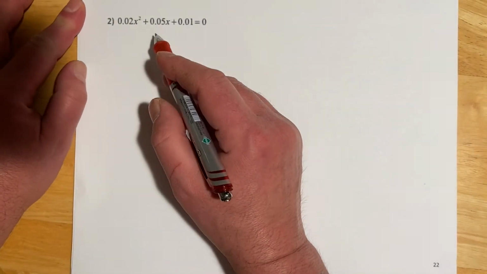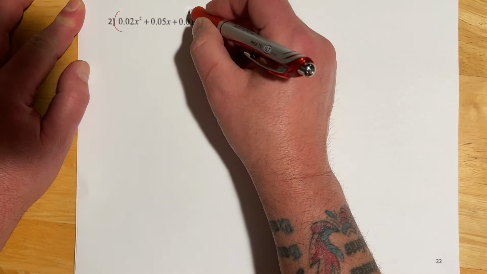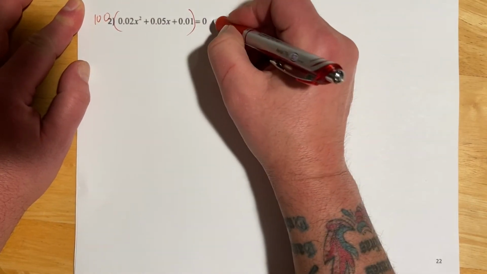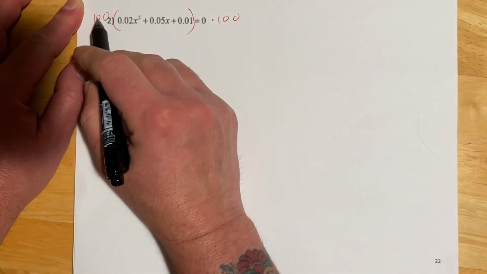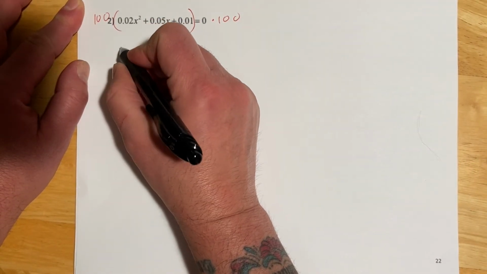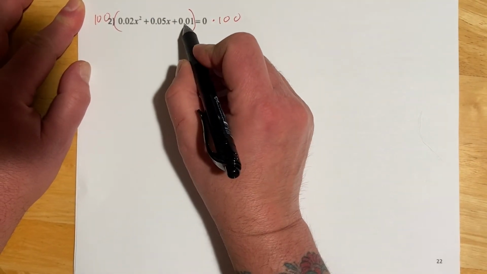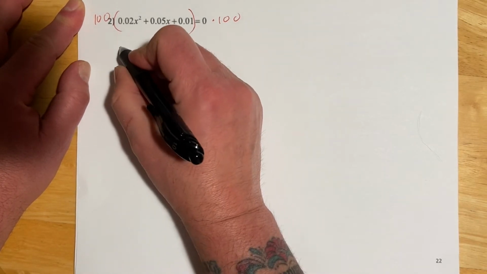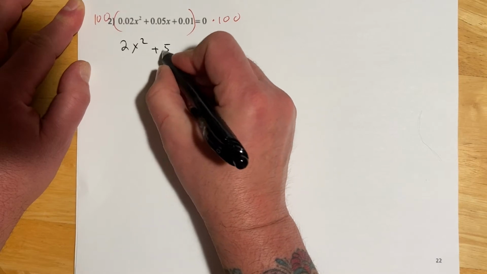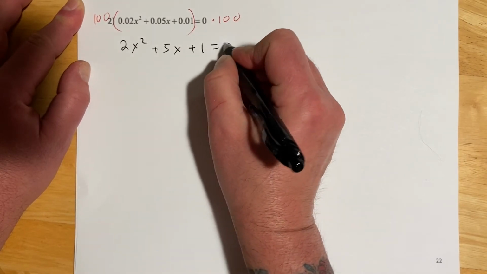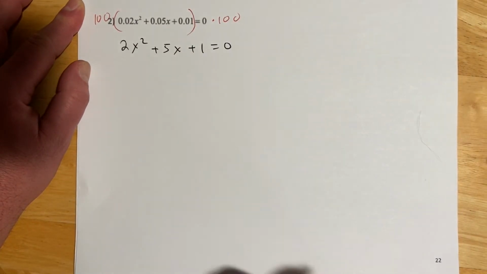Okay, so decimals are not going to make this better. So what we're going to do is multiply both sides by 100 and just get rid of the decimals, and then it'll be a way easier problem. So now that becomes, I'm doing 100 because I have to move my decimal 2 places. So now this is 2x squared, that is plus 5x, and that is plus 1. And that's much easier numbers to work with.